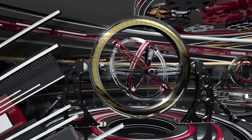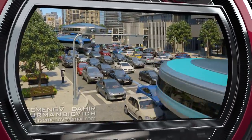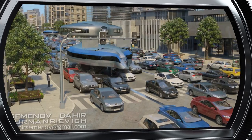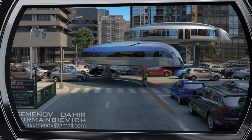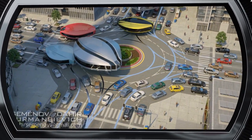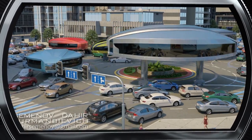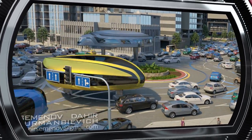Thanks to the small bearing section and light composite body, such a car can quickly move down a special fortified strip between lanes and over the rest of traffic, creating almost no interference for other vehicles. Thanks to highly ramped-up flywheels located under the salon, a gyro car maintains stability even in the event of a collision with other vehicles.